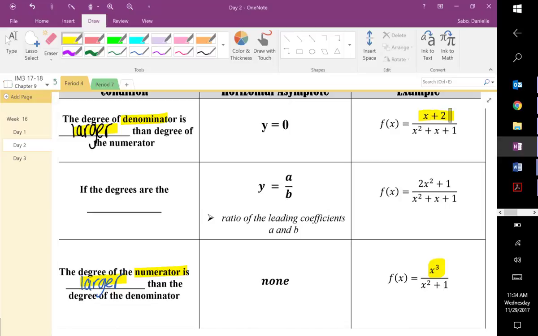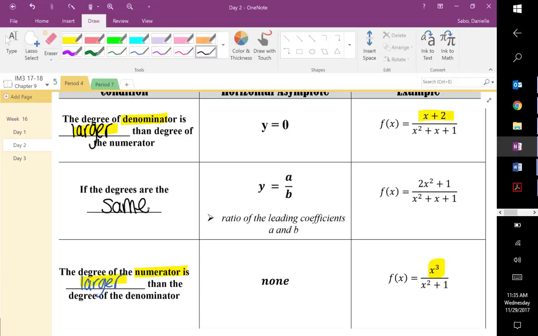Now the only one that's a little bit different is when they're the same, because it's a little bit harder to see when they're the same. So this is the only one that I feel like might be a little bit more challenging, but I think a lot of you will do just fine. If the degrees are the same, we'll fill in that spot. Okay, so if you look here, the degree is 2 and the degree is 2. So they're the same. What you have to do is just take the leading coefficients. What does that mean? The 2 all the way out in front. What number is all the way out in front here?